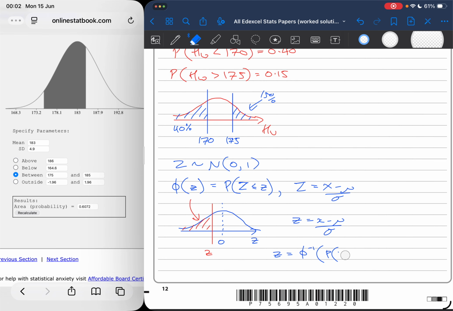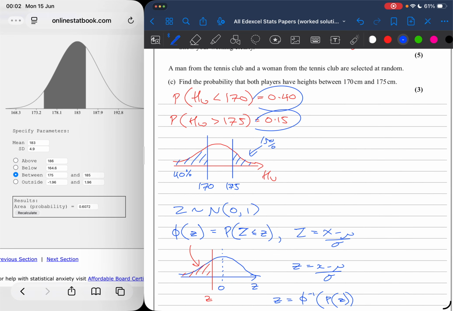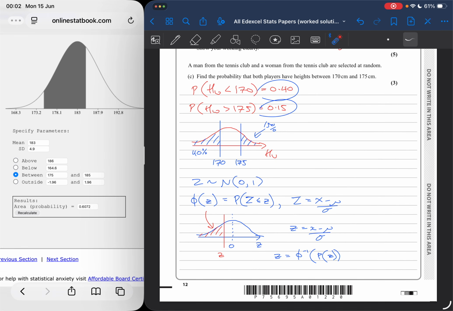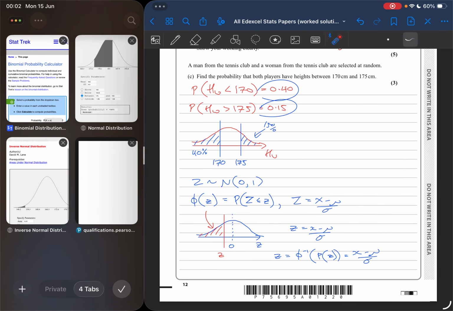I'm just going to write it a bit neater, and we'll write it as p of little z, which are the things given to us. These bits, that's what that represents. It's still the same probability, and we can then set this equal to this thing. So just to explain, once we've filled all this in, doing that for these actual values, then we're going to have a look on our inverse normal calculator.